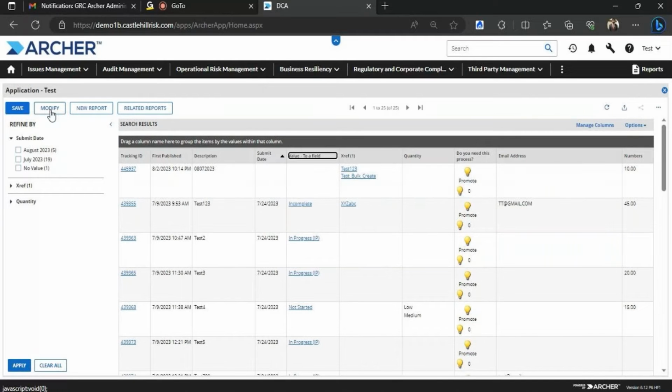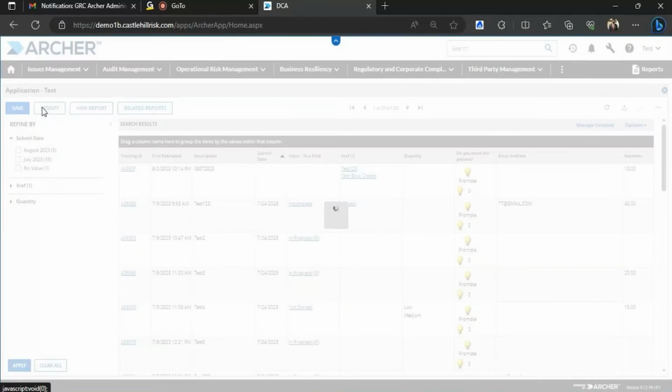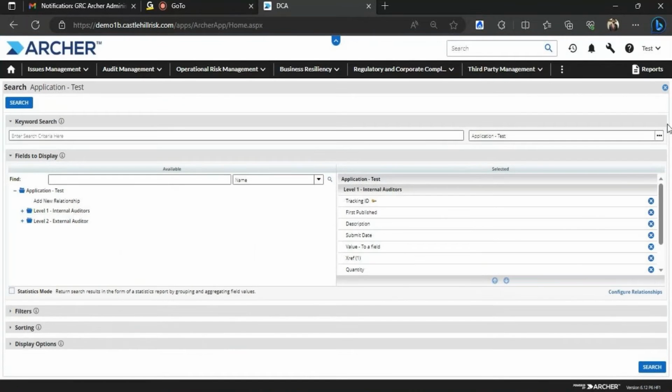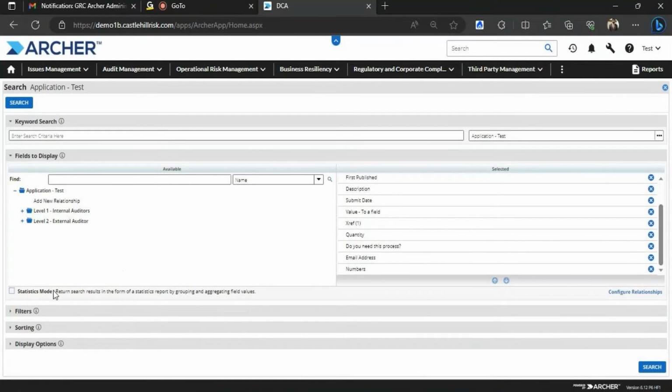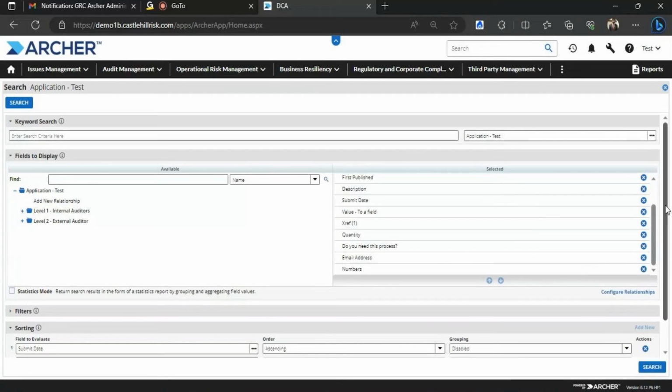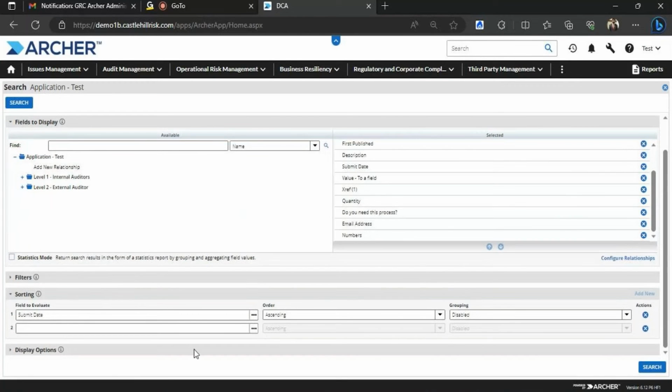So when I give this sorting option over here, that means whichever fields I have chosen, I can choose to put an ascending order to it or a descending order to it, based on the priority, based on number one, number two, and number three. So I can choose my sorting of records, or the output I get, in this format. And then since I have removed the sorting, I got rid of the other two options, and just submit date is applicable over here.